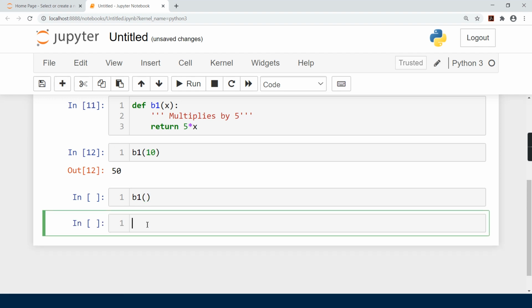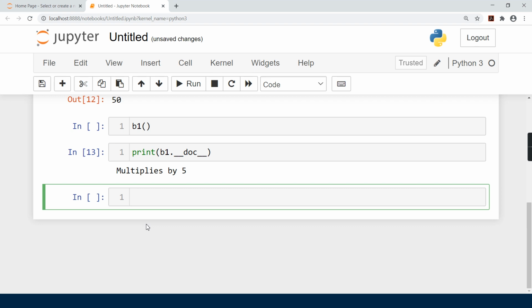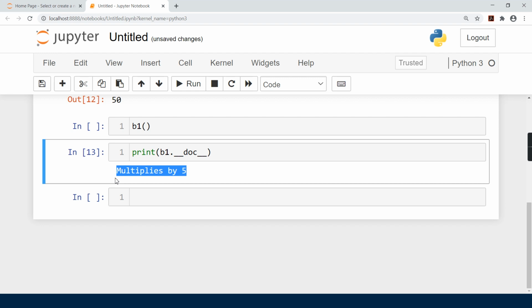The other way which many people usually follow is by writing the doc. Simply they can say print b1 dot underscore underscore doc underscore underscore. If I press this, then also we get the same documentation string.